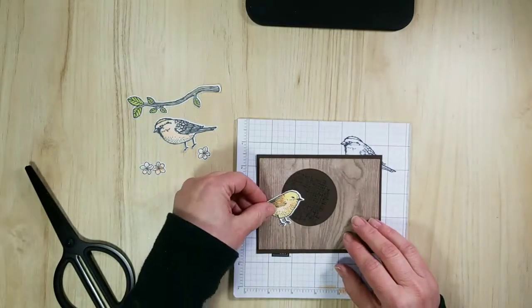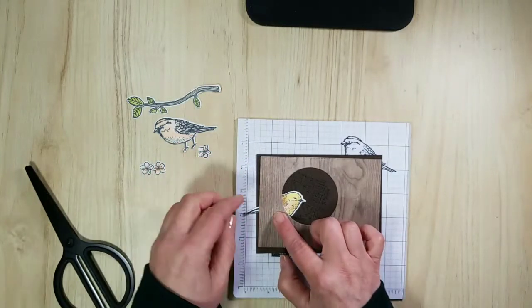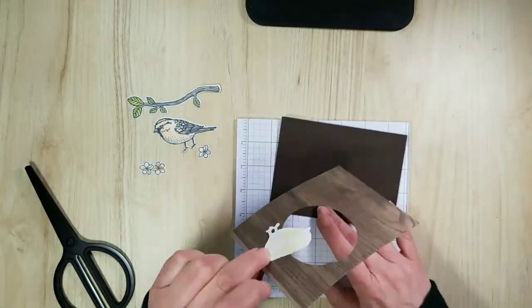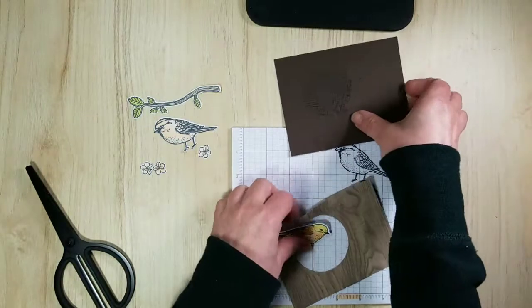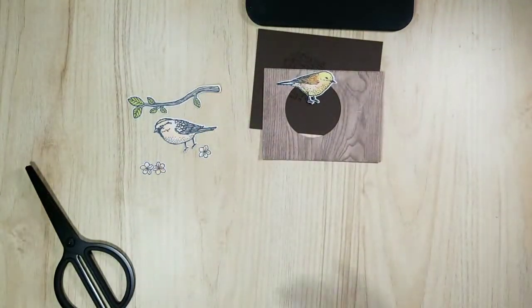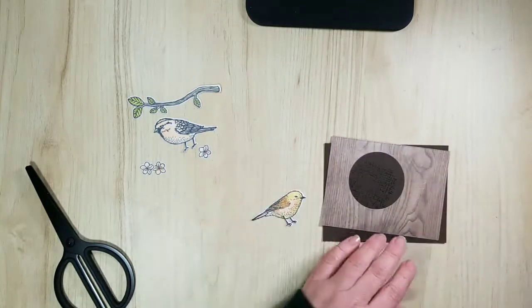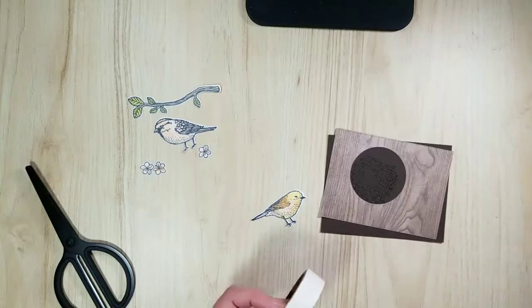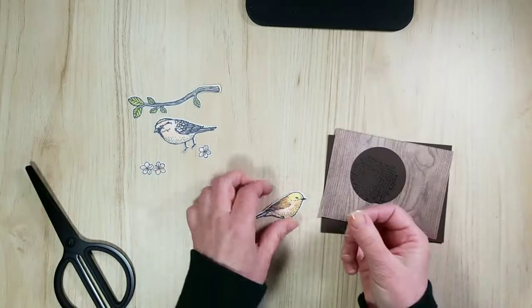So this little birdie here is actually going to go underneath. So it's going to go about there. So what I'm going to do is move it. No, I did move it. Okay, let's get this out of the way. All right. Oh, I know the best way of doing this. Bring out those glue dots. They're so perfect for helping you align things. Yes, it's on my finger now.